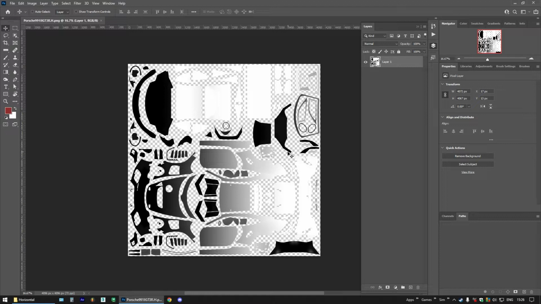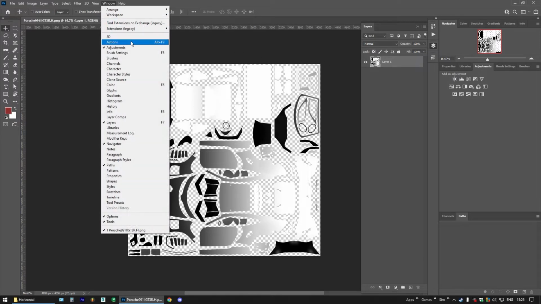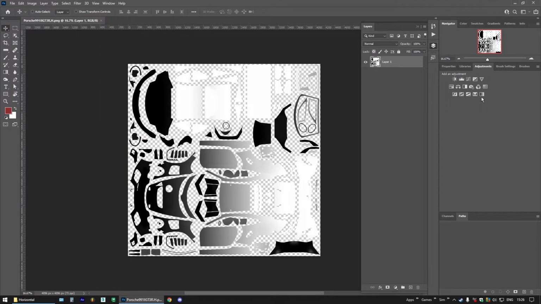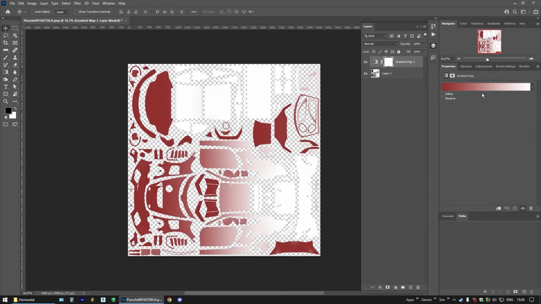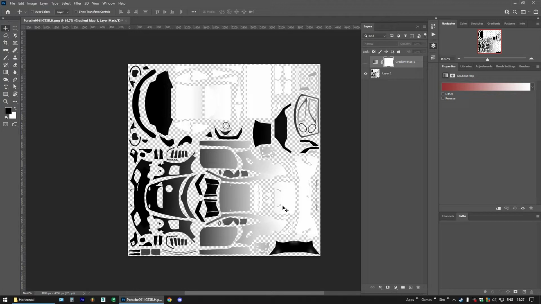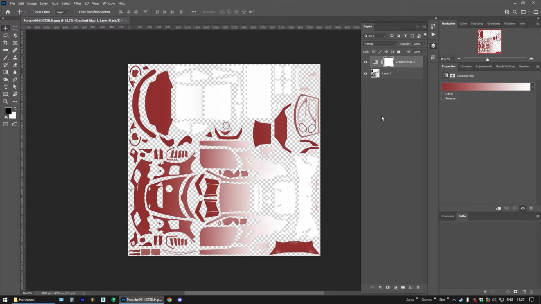Once the document loads, go to adjustment and click on gradient map. If you don't see adjustments, go to window and press adjustments. Let's click on gradient map. As you can see straight away, it's loaded the red onto the black and the white onto the white. The way this works, it's going to use the grayscale from black to white. We can map any colours in between. Let's go ahead and map some colours.